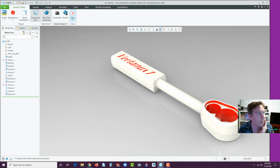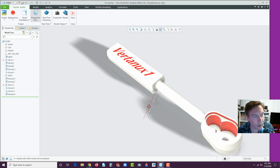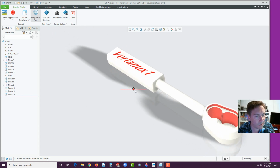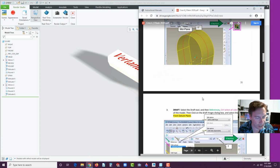Okay, so don't forget to turn off real-time rendering when you're done with it. Quite honestly, the regular rendering using the graphics card is really impressive in this software. So as you can see here, I've been making my renderings just using this, quite honestly. Not everyone has real-time rendering, though it is amazing. You can do a lot of neat things with it. But Creo has a very neat way of rendering these, so it's pretty cool. I should say not real-time, but using the graphics card. Okay, let's move on now. I'm going to go back to the training guide here.